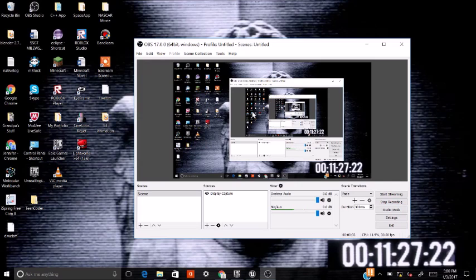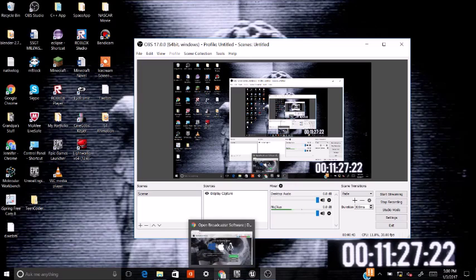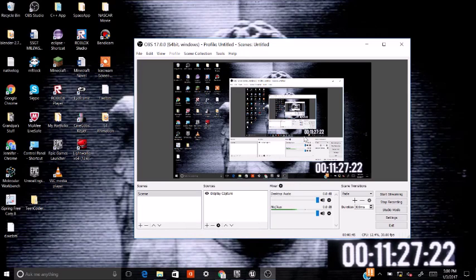So since it's previewing the preview, it has an infinite loop of previewing screens, which is kind of funny. But this is nice because if I hover over this, you'll see that it pops up in the preview, so I can get an idea of what it's going to look like when I record it. So some perks about this software is it's completely free, and there's no max time limit for recording.